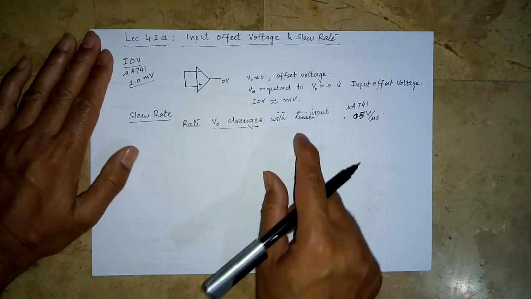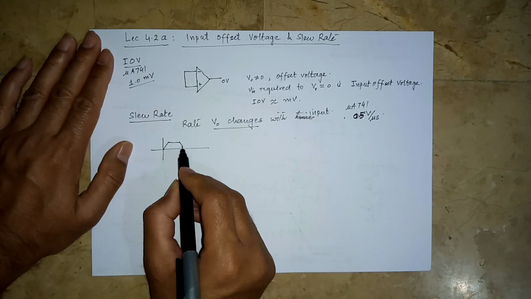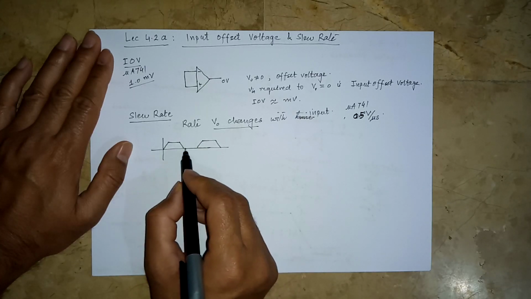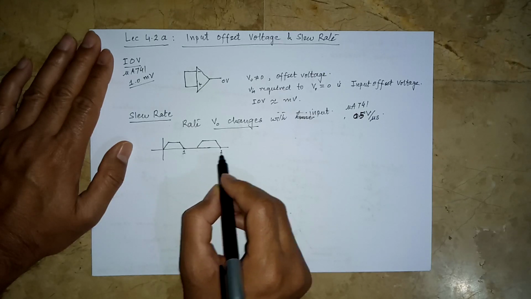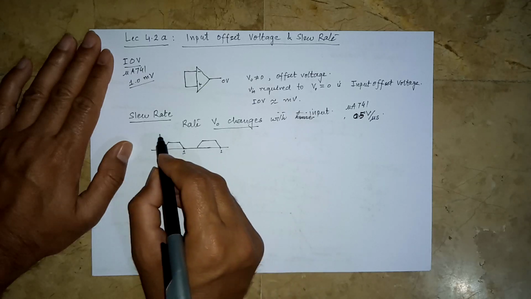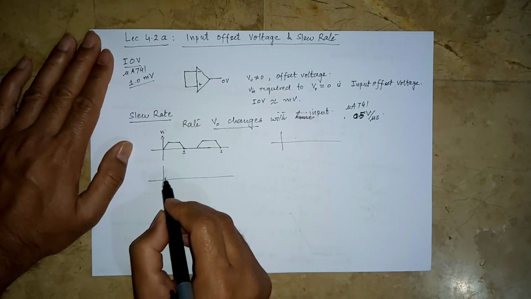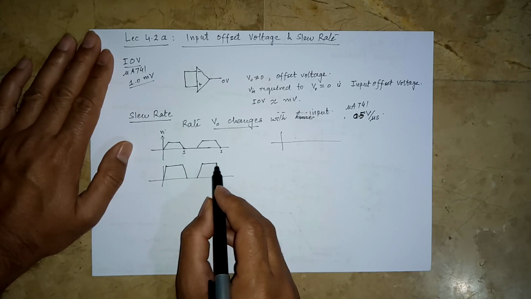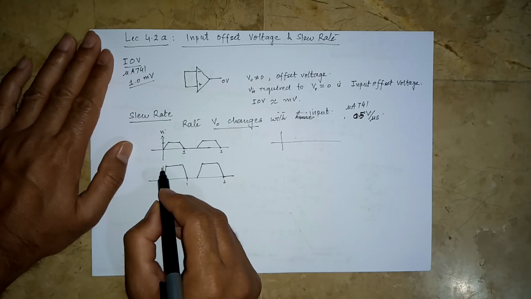So if the input is, say, a signal like this, where the input is changing at a slower rate, so this is a large time, for example, say this is 1 second, or 2 seconds, or whatever. Then if this is the input, let me draw the corresponding output here. The corresponding output may be an amplified version of the same thing, and it can very easily track this because it is changing at a very slow rate.